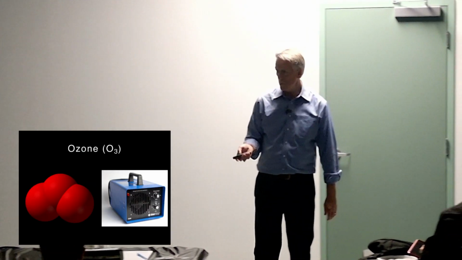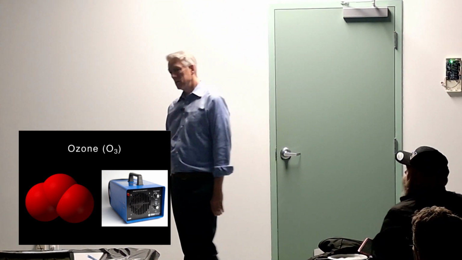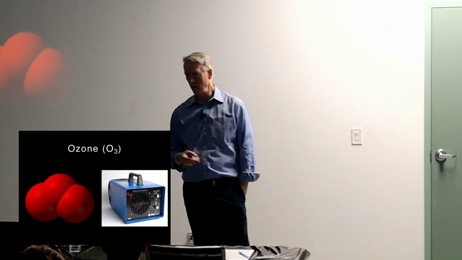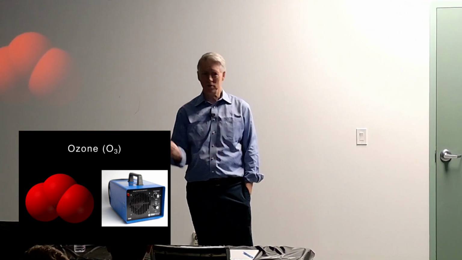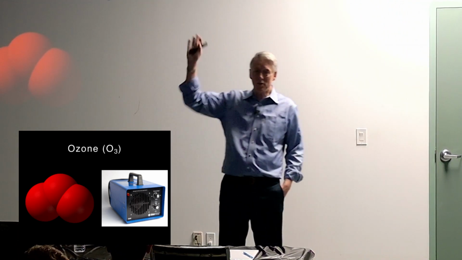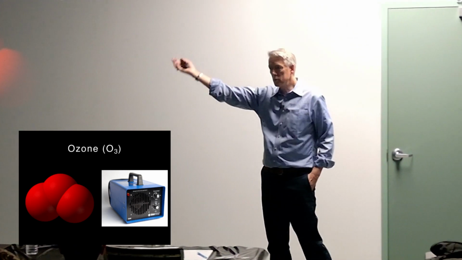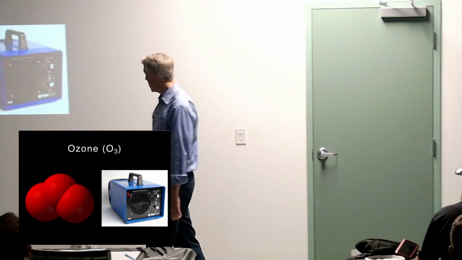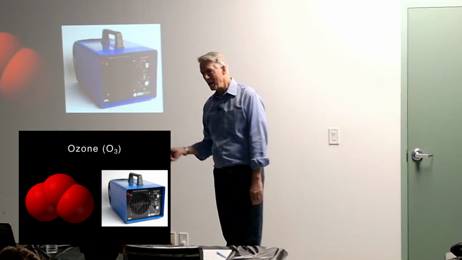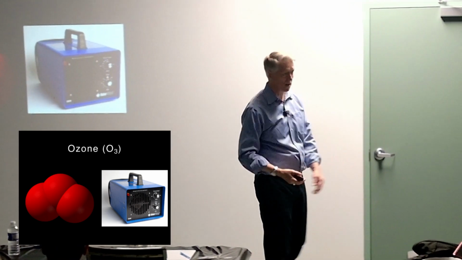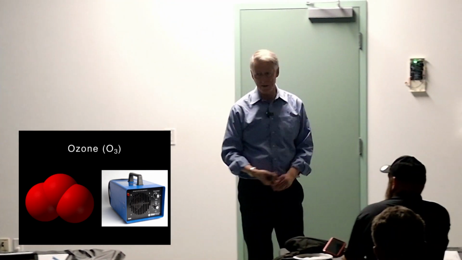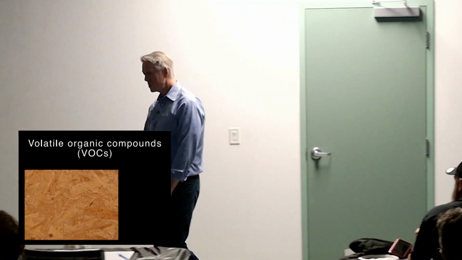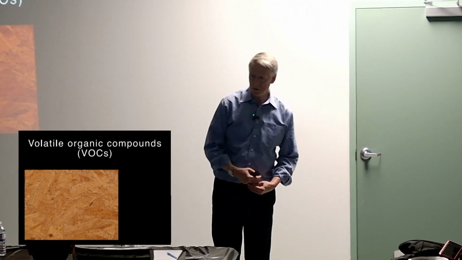Ozone, another really bad respiratory irritant. Some people use this as an air cleaner. They have ozone generators they put in the house for cleaning the air. You do not want to be breathing this stuff. It's great in the stratosphere where it absorbs ultraviolet. It's not good in your lungs, so don't do that. You can buy these things on Amazon. Look up ozone generator. They sell them like crazy. They sell lots of stupid stuff. Don't do it.